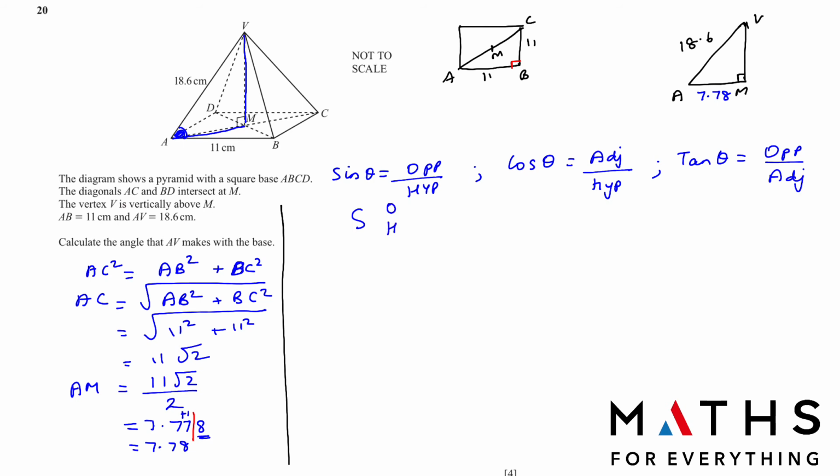So sine is equal to opposite over hypotenuse, SOH CAH TOA, where O is opposite the angle. So we have this A here, opposite to it is VM. We don't have that. Then adjacent means next to, and hypotenuse is the side opposite your right angle. So we have adjacent, which is 7.78, hypotenuse, which is 18.6. It means we have to use cos. So whenever you want to use cos or any trig identity and you want to find the angle, on the other side, write cos inverse.